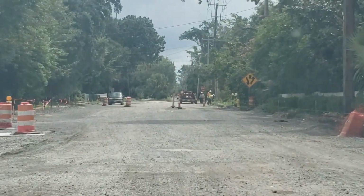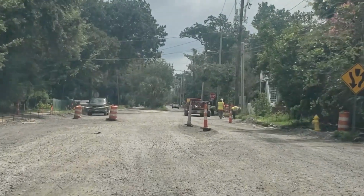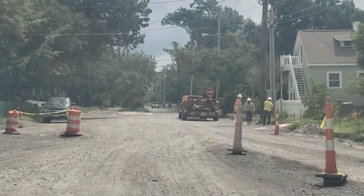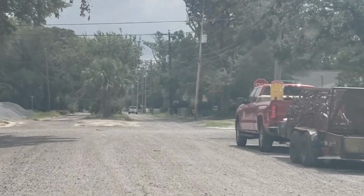We recently made a push to install all the utilities on Father Ryan Avenue from St. Francis West in order to open up the roads for school traffic. We completed all the limestone base, and at some point we will come back and install the rest of the concrete and the base asphalt.